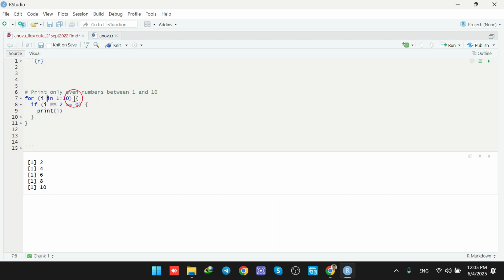So basically, in this video, we learned how to work with a for loop to go through numbers from 1 to 10. And then we also defined an if condition inside the for loop to print only the even numbers. The definition of an even number is the following: if a number is divided by 2 and the remainder of their division equals 0, it means that number is an even number. Otherwise, it's an odd number. And if it was an even number, we printed it in the output.